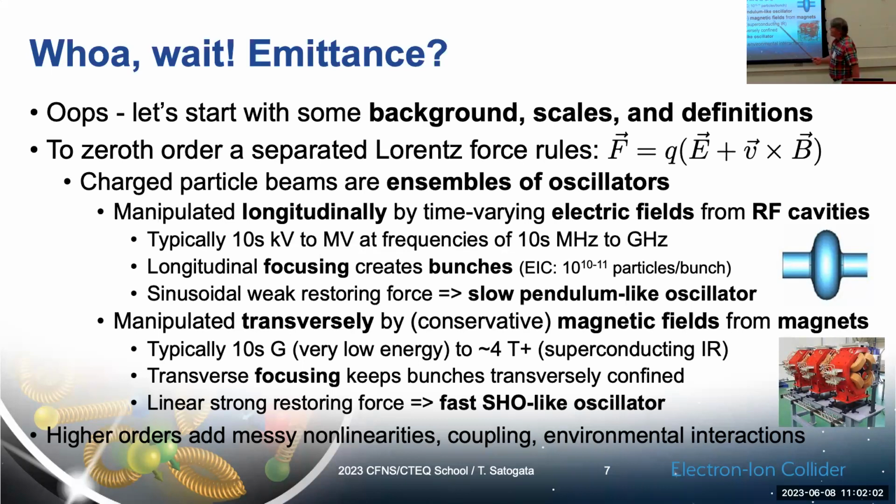And that's big electromagnetic resonators. So these longitudinally focus and create bunches. Each one of these bunches, as you saw in that previous slide, if you were sharp-eyed, has about 10^10 or 10^11 particles in each bunch. A lot of particles per bunch, a lot of bunches, about 1,000 bunches. That means, of course, a lot of particles moving around in high currents.